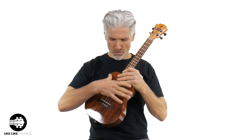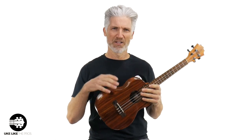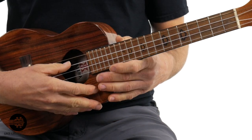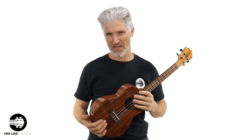Now the three instruments I chose because they're all tenor. Let's make sure we got that. They're all tenor ukuleles. They're all three Koaloha. That's what I meant to say. And so that's why I wanted to keep the size and everything very similar, so you can really hear the difference between these instruments. This one does have a low G on it. I was going to have my high G Koa one, but I forgot I took it to the shop. So I don't have that. So we're just going to use this one and then the two other ones, which I'll go over, the high G and low G of the other Koalohas.